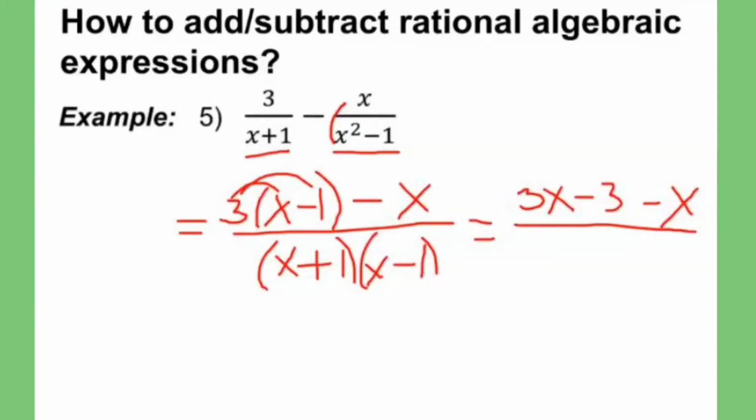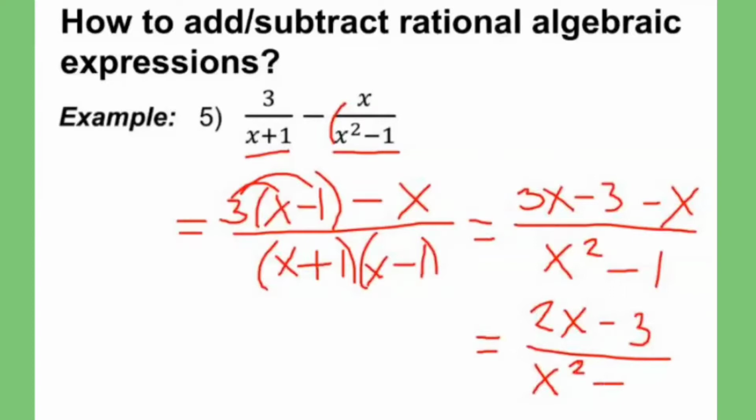And also, we can now multiply our denominator. And this is a special product. Its result would be equal to x squared minus 1. Simplifying further, we can add similar terms in the numerator, 3x and negative x. So this would be equal to positive 2x. Then we copy the constant, negative 3, all over x squared minus 1. This is already our final answer.